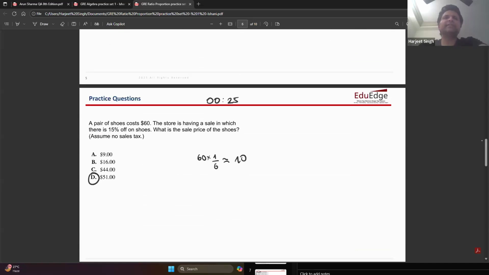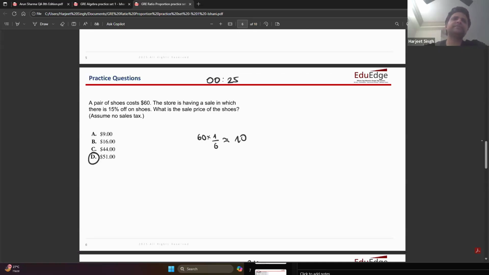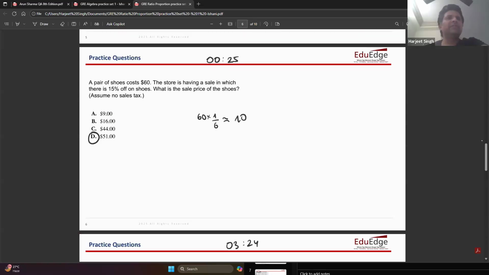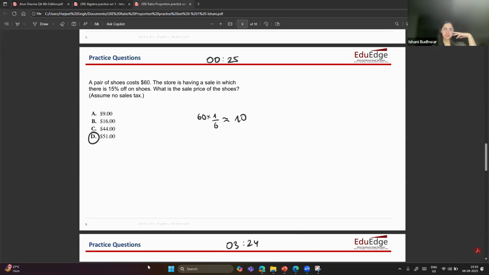Okay, 25 seconds. So this is directly 85% of 60, right? And you did approximation. Would there be a better way to do this, or is this probably the best? If the answer choices are close enough, then I would have had to calculate, which will not take time. But for that, you can use a calculator, right? Yeah.